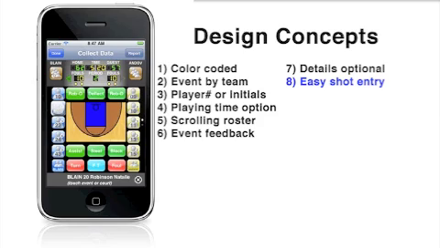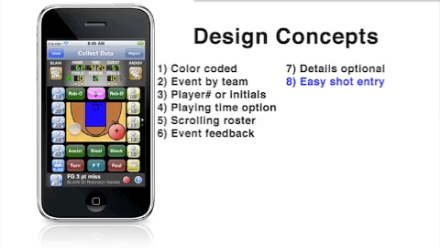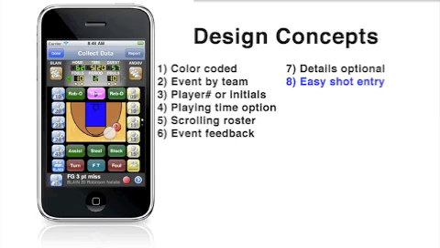Most of the events are just two touches — one to select the player or team and one to select the event. In the case of shots, we touch the player and then touch the court to indicate where the shot occurred. We also have the ability to adjust this event by clicking on the court and sliding. You'll notice that the value changes as I move across the three-point line to indicate the shot value. In this case the indicator is red, telling me that the shot was missed. If I click the court I have the chance to change that to a made shot.